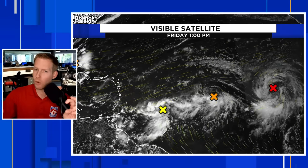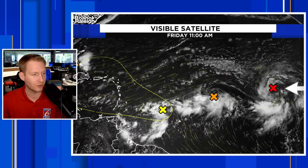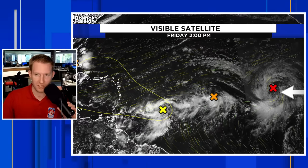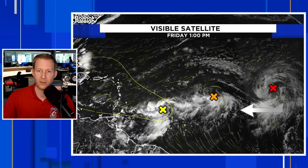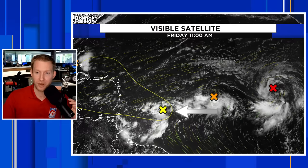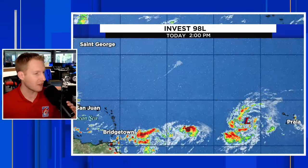X marks the spot where the National Hurricane Center has highlighted that quasi-center - if it was a full center, it would be a tropical depression by now. This one actually may be pretty close to becoming a tropical depression; you can see the curl on the northern side. We need that complete rounded counterclockwise circulation for it to be considered a tropical cyclone. The middle one still shows maybe a few areas of spinning. This has been the issue all along with these storms embedded in what we call a monsoon trough - a very elongated area of moisture and low pressure. The leading wave, marked with an X, has the potential to develop in the eastern Caribbean, so we'll be watching that very closely.